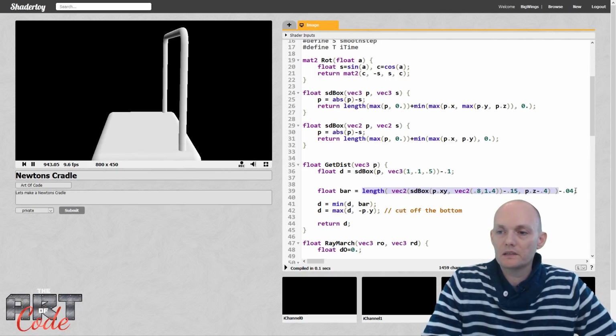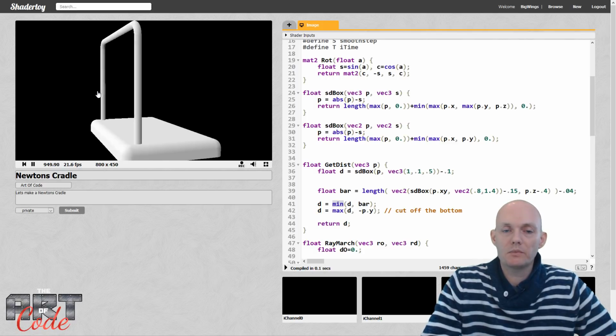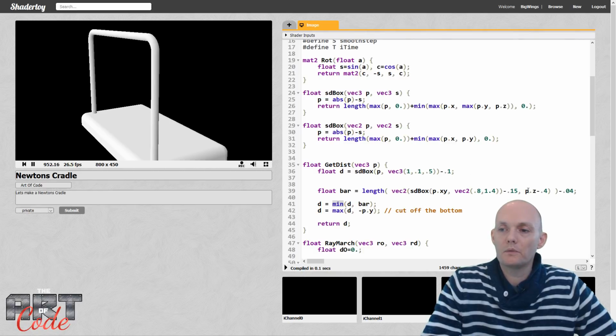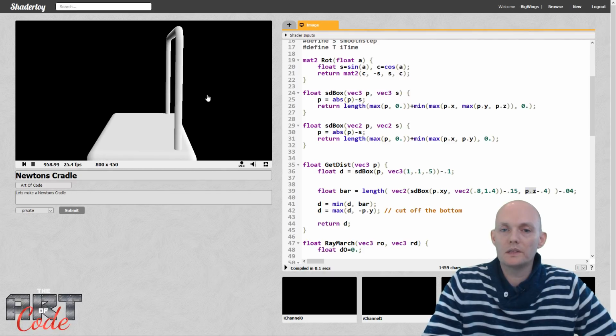And now I could copy this entire thing, and I could do the union of the left bar and the right bar. But in this case, because it's a simple symmetry, instead of using the normal z value here, which is positive on this side, goes all the way to 0 in the middle, and goes negative over here, if we just take the absolute value, then it would go from positive down to 0, and then from 0 back positive again.